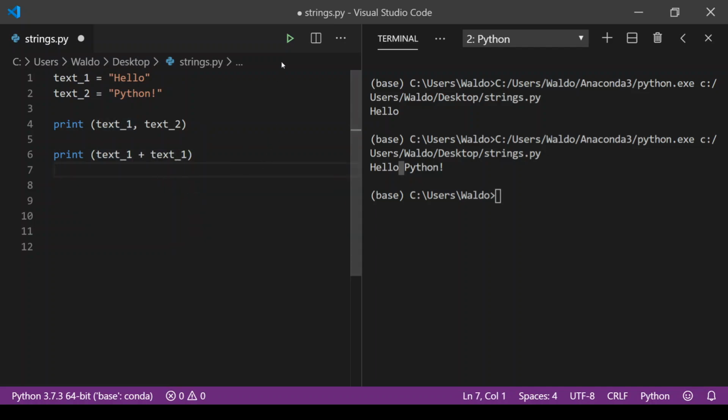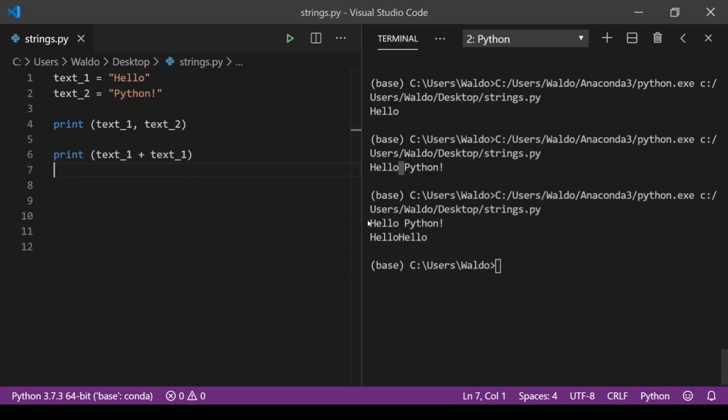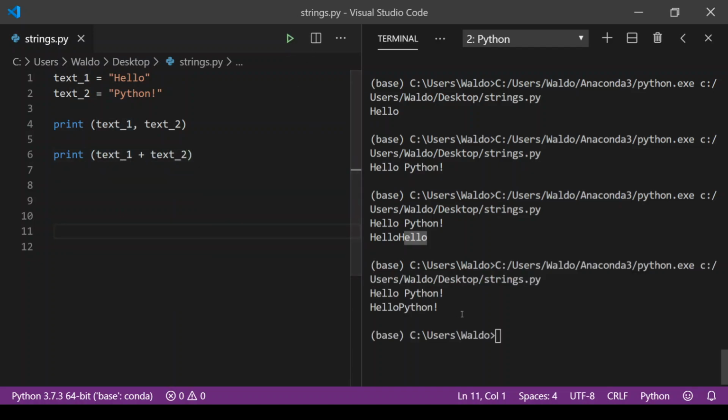So let's see the output of these two guys. Okay, well, this is my mistake. Hello, hello. Let me just, it was text2 here. Fine. Okay, here we are. So this is the output, okay? This is from line number 4. Hello Python. This we already saw, and this is the combination of these two strings with the blank space in the middle. Sorry, not the blank space here. When you put a comma, you have a blank space in the middle in the output. When you combine the two strings with the plus sign, right? What you have is this.